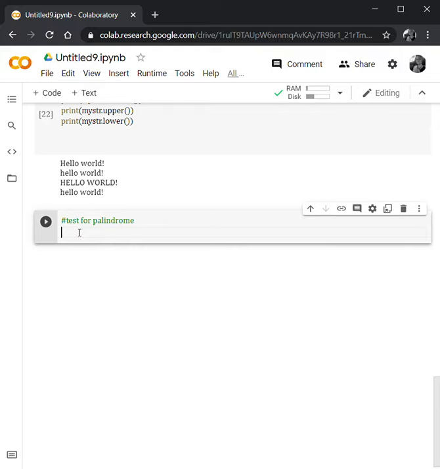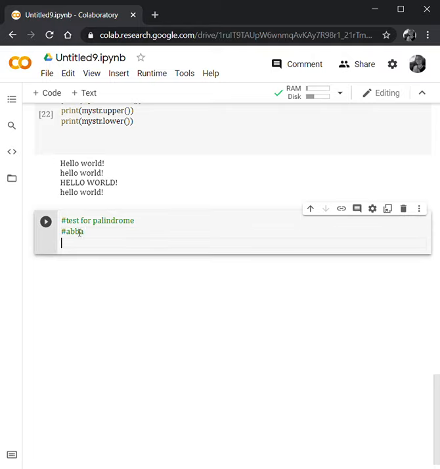So for example, this word, APBA, this is a palindrome, and whether this word is palindrome or not, this is also a palindrome. Depends that you have to consider the case or not. And the general logic says that you have to ignore the case.